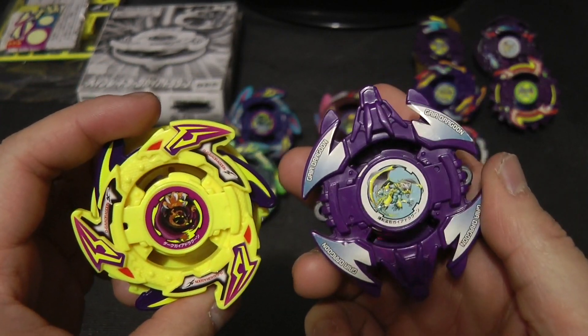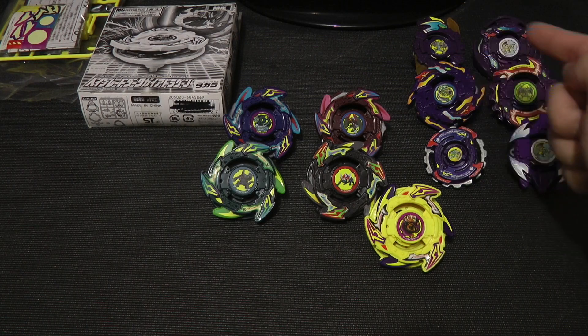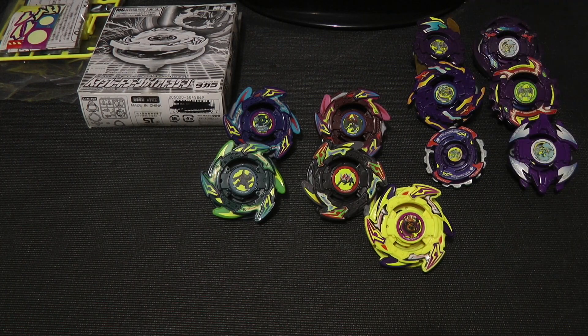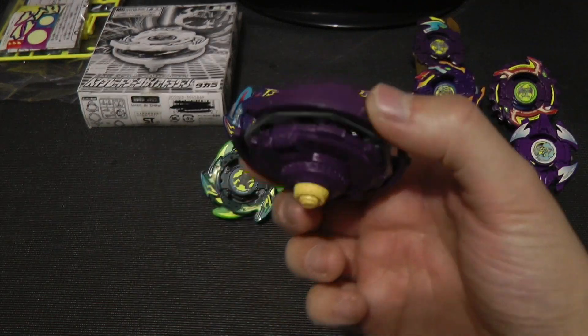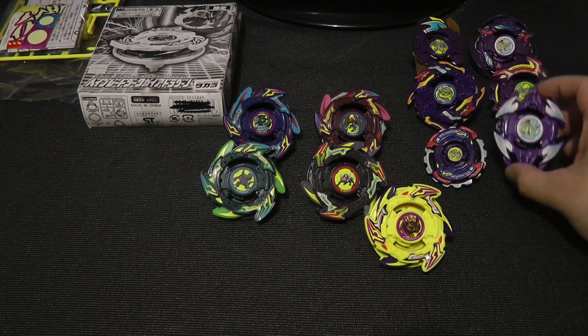The actual Blade Base is a Salamalian Blade Base. Just like with the Shadow Blade Beyblades, I pretty much have most of Daichi's Beyblades. The only ones missing are the first versions of Strata Dragoon S and V. In the past, the only Strata Dragoon I owned was the TT Hongli version of Strata Dragoon V, as well as the TT Hongli version of Strata Dragoon G. In 2013 I got Strata Dragoon MS, and in 2020 I got the Takara versions of both Strata Dragoon V and G, and also Strata Dragoon S. I made Strata Dragoon F around 2019 as a prototype. I got the Hidden Spirits version this year courtesy of Y-Blade.